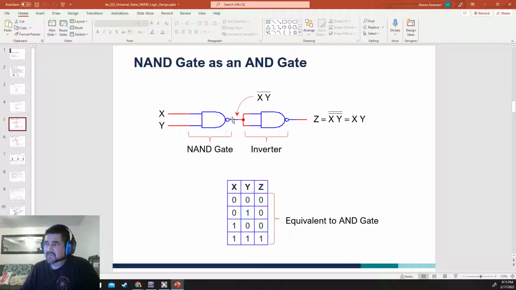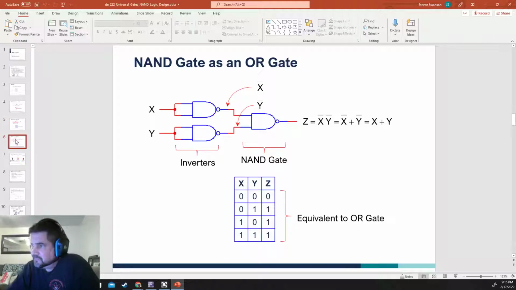You might even be thinking right now, why would I do that? I'll just use an AND gate, because then I'm only going to use one gate. And you're right. Why do I need two of these things? As of right now, you're right.